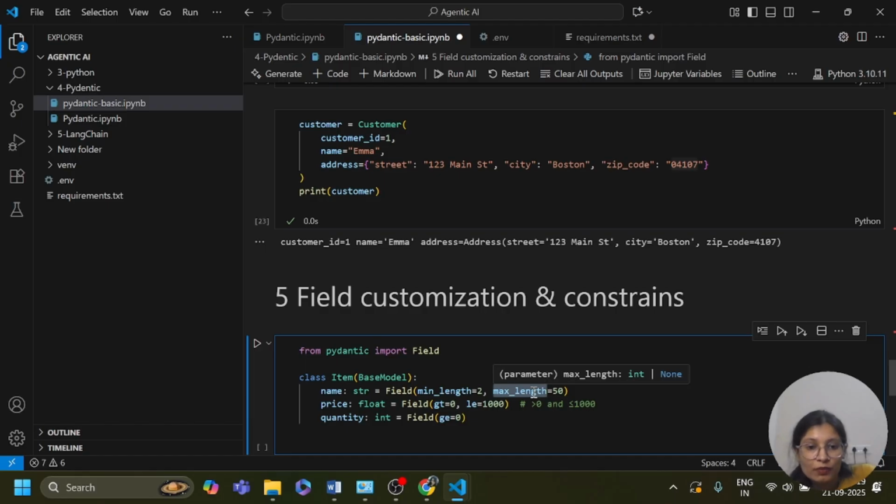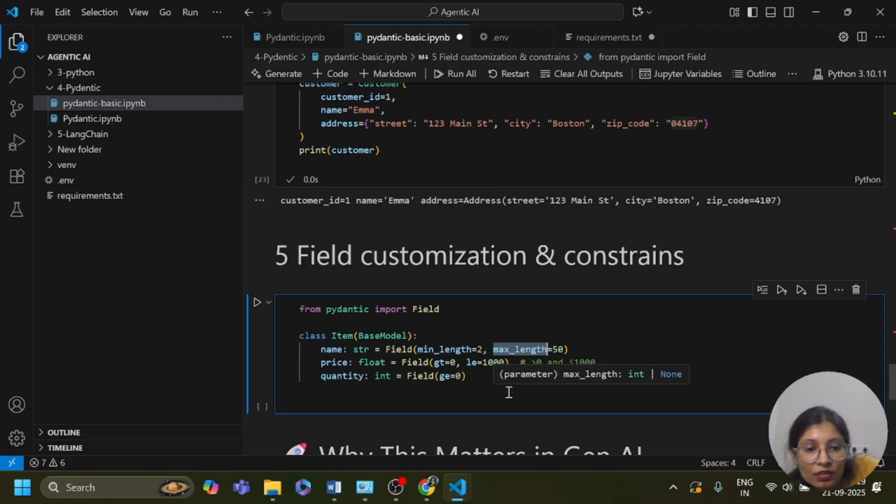Price should be a float, with Field greater than 0 and less than or equal to 1000. Quantity is an integer with Field greater than or equal to 0.